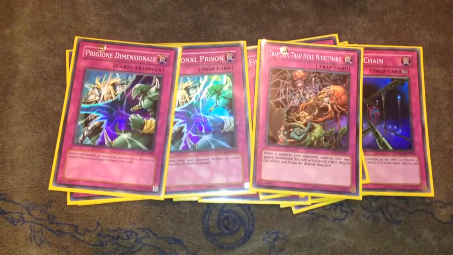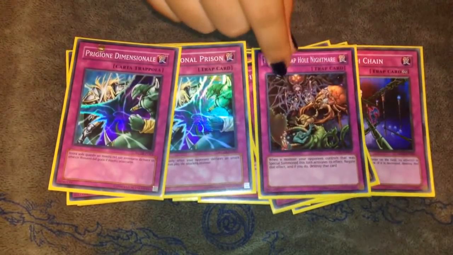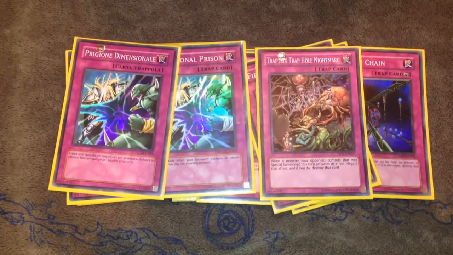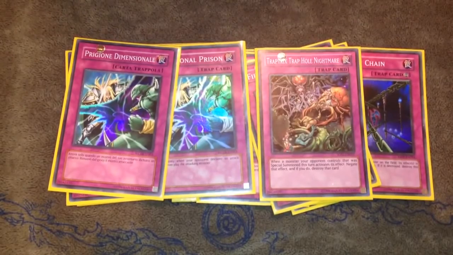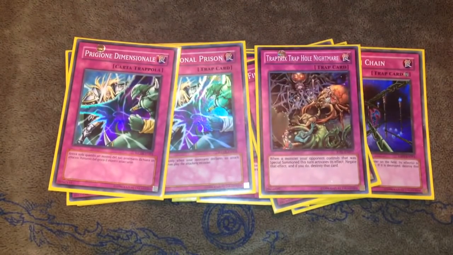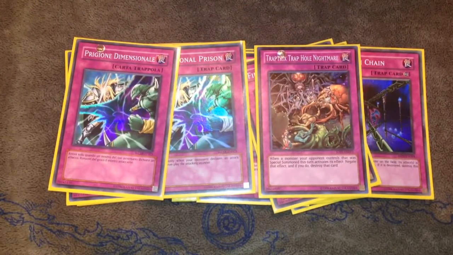1 Trap Trick, Trap Hole Nightmare. You do not need to run Mermail to run this card. It's a good card on its own. Obviously, people can learn to play around it game 2 and 3, especially against the mirror, if they know you play it, so you might want to side it out. But game 1, it does provide a pretty good surprise factor.